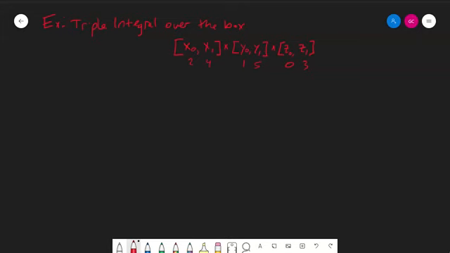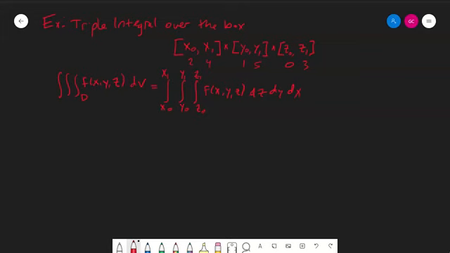And so then for a box, just like how a rectangle was the easiest region to do a double integral over, in this case, a triple integral is simple to set up. So the triple integral of f of x, y, z over a box that looks like this will be something like the integral from x0 to x1 of the integral from y0 to y1 of the integral from z0 to z1 of your function f of x, y, z, dz, dy, dx.